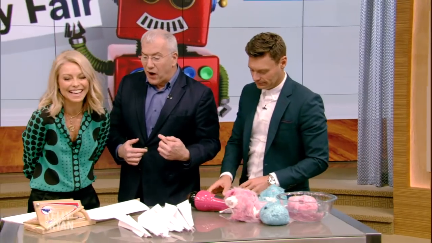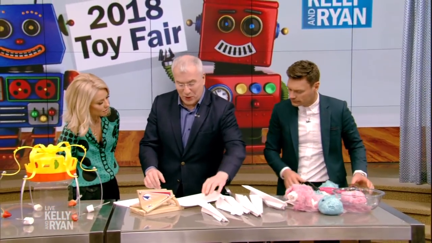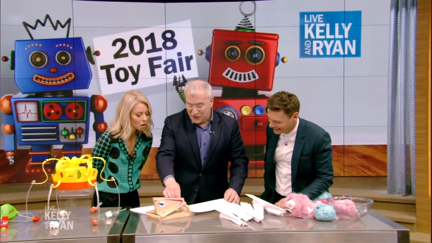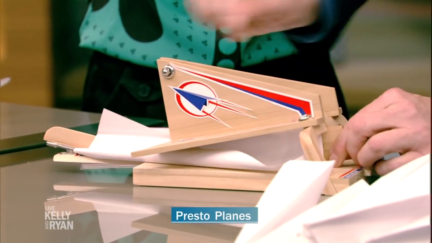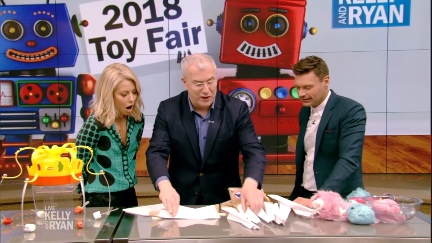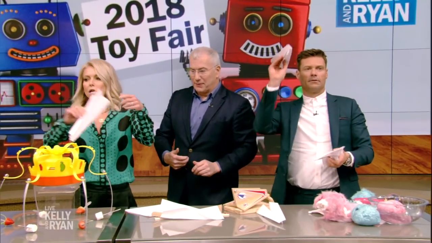I almost got thrown out of a hockey game for throwing paper airplanes, and I wish I'd had this. It is true, because I was up in the top when we were throwing airplanes. This is called Presto Planes. This is from Cortex Toys, and essentially you push the paper through. Oh, that's nice. Everybody loves that. It makes a perfect fold, and then you take it off, and you fold it, and you've got great airplanes that you can throw. That's incredible!